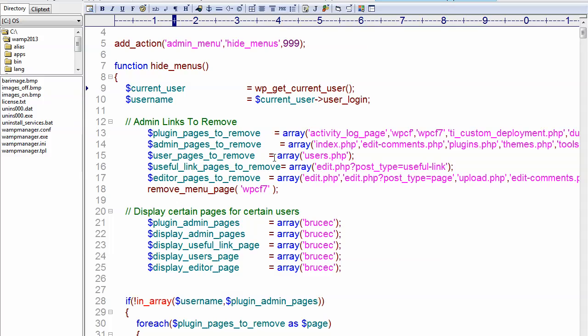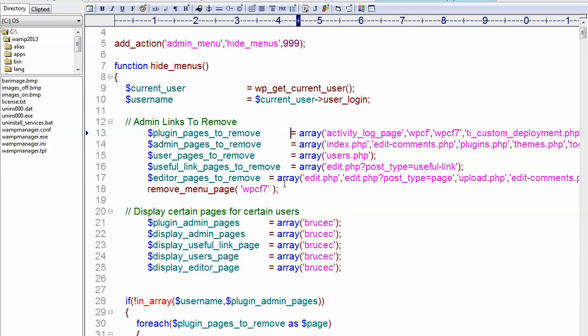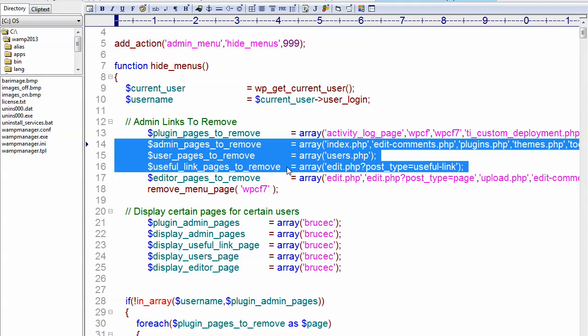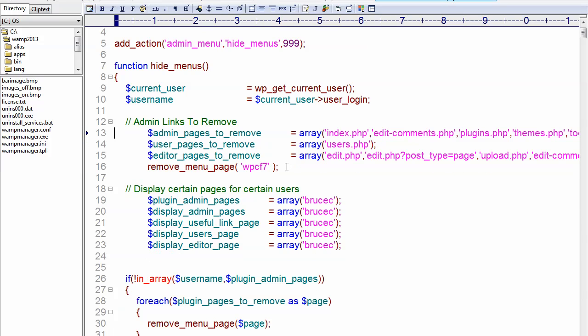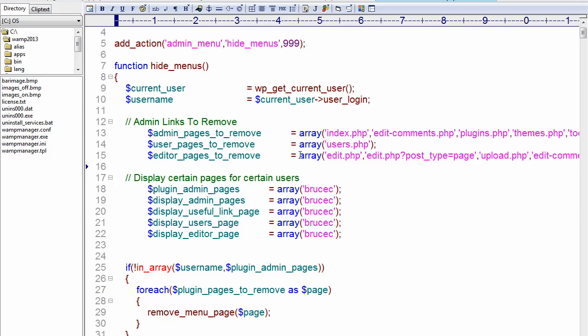Now, in these six lines of code right here, we're going to put the URLs. You need the URL. What we're going to do is just remove the editor pages and the users, so we'll show you that. We can keep our plugins. And I'm going to remove this one as well. So now you can edit your pages, you have uploads, you can manage users, and you have the different admin pages like plugins and comments. You can block people from this. It's really cool. Let's just start off with the users.